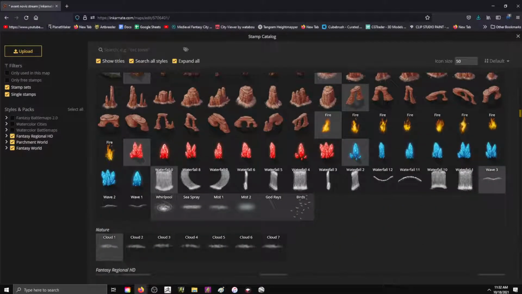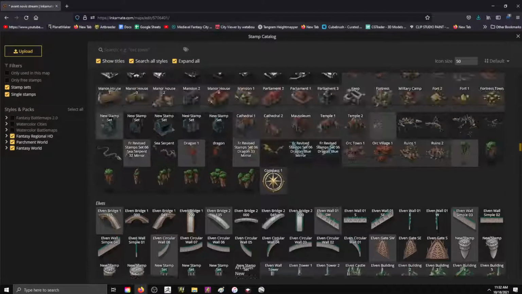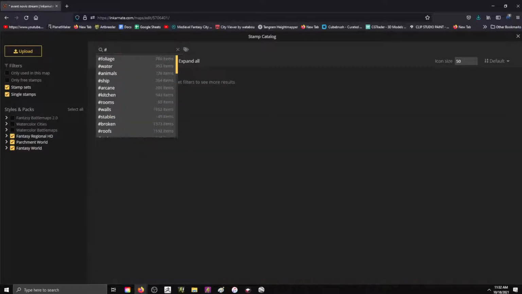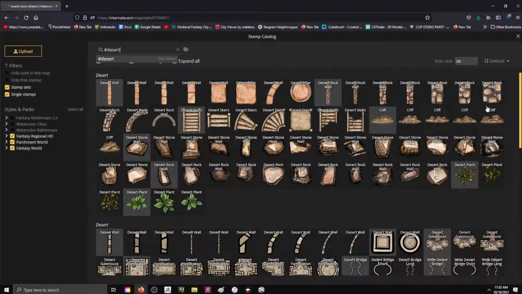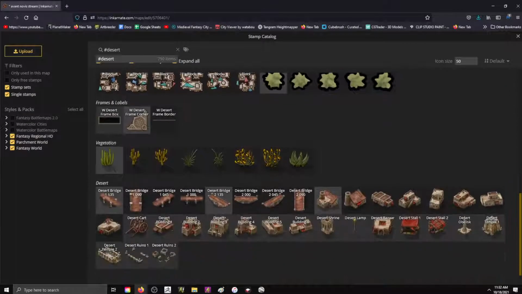I think for this it is a little bit different. Let's go ahead and search desert. Cool. I'm looking for our desert cities though. Some there, and here.